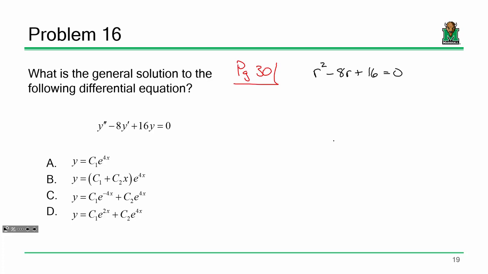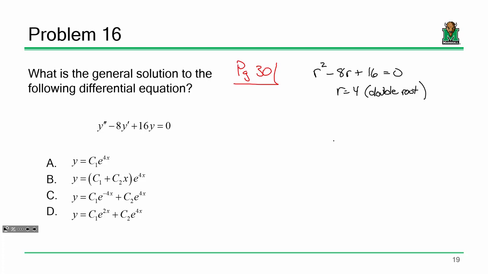Well, yeah. So we have r equals 4, and it's a double root. Now you can go through and remember your diffEQ, and if you remember from diffEQ, you'll know that you'll get real repeated roots, and your answer is essentially B. But if you don't remember the diffEQ, that's the whole point of the manual.